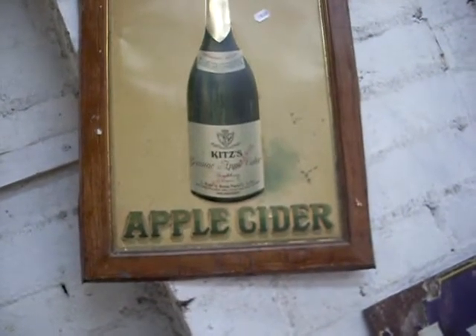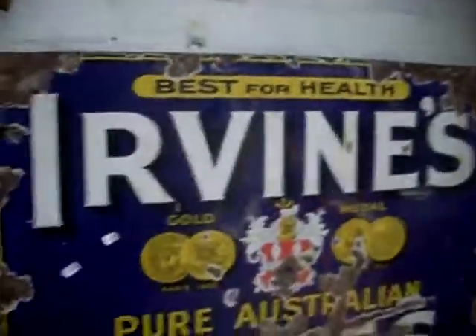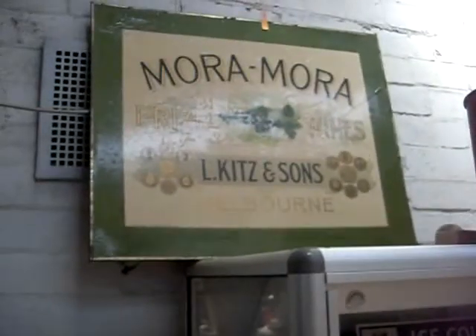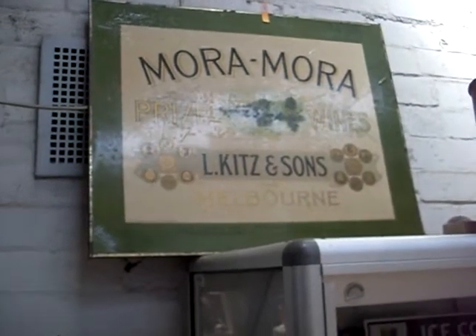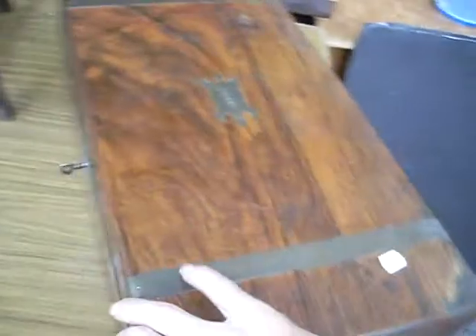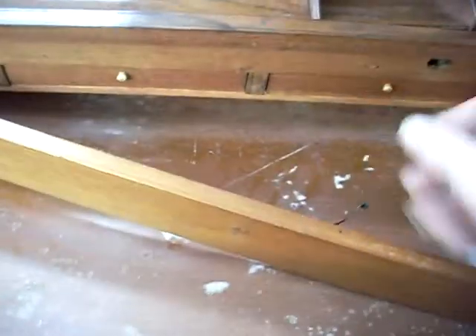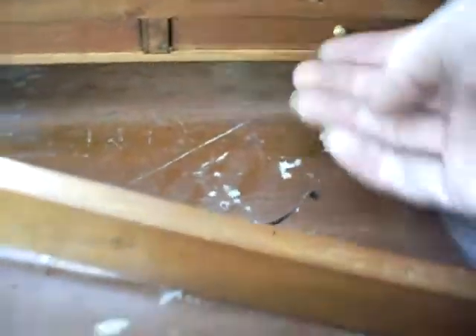Lovely old victory box. Kits Apple Cider, Kits and Sons Melbourne. The Irving's Pure Australian Wine enamelled sign is a ripper - I think that's going to be the 'what's it worth.' Another Kits and Sons wine poster at the top there as well, cardboard sign. Beautiful writing box - this thing is amazing, lovely bit of Victorian. It's got this cool little secret compartment - you sort of pull this little thing here up, and all of a sudden the top opens and exposes the little drawers inside. Nice little ivory knobs and stuff, really cool thing - all original with the ink wells in it.